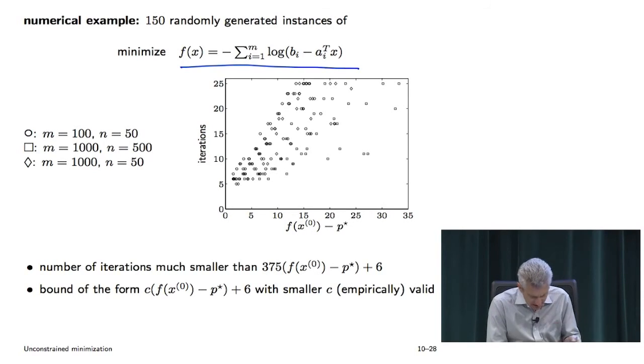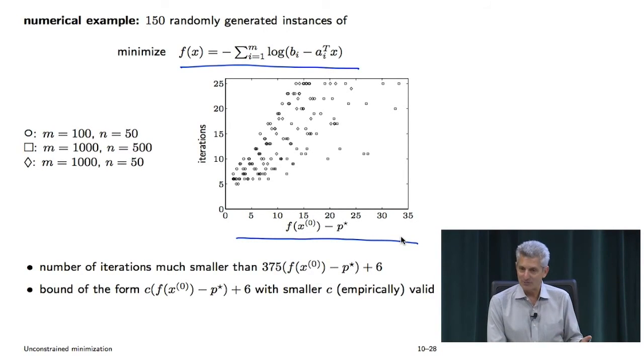Now, what's here is this. We generated kind of random instances of this, with random numbers for n, m, and then we used Newton's method to solve it, whereupon we recorded the number of steps it took. We recorded 2 things, of course: the actual suboptimality, because once you run Newton's method, you know what f of x minus p star is, and you also know the number of steps. You just make a scatter plot, and you get something like this.